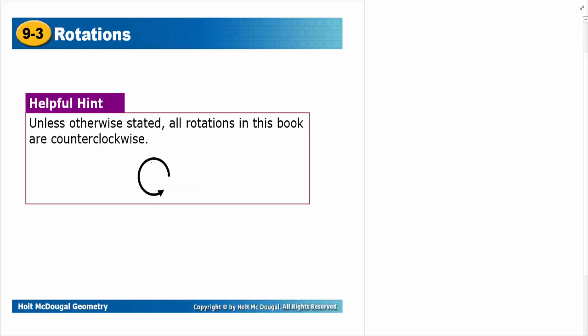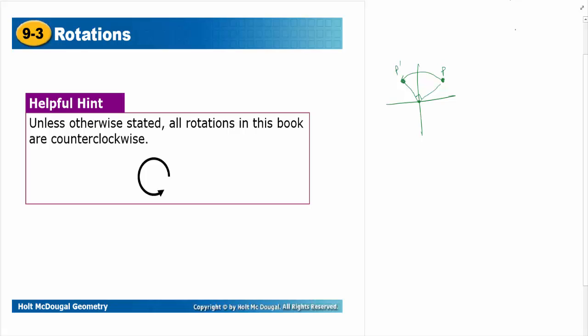Alright, the next thing you want to see, as I went over in the previous example, is that unless it's stated otherwise, we're going in the counterclockwise direction. So if I have a point here and I say I'm rotating it 90 degrees, we're going to rotate it that way. And if this is our center of rotation, that should be basically our P and our P prime. It's going to go in that direction unless otherwise stated. Now if I say you're going to go 90 degrees in a clockwise direction, then obviously we would go in a clockwise direction. That's just the given.